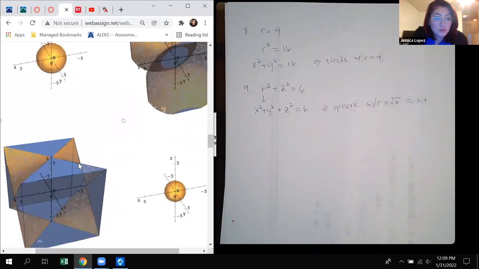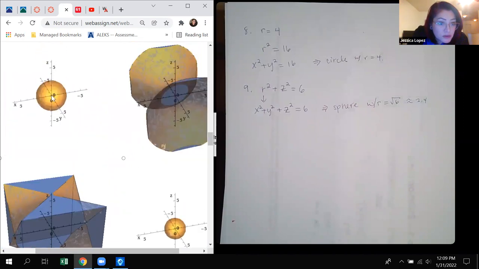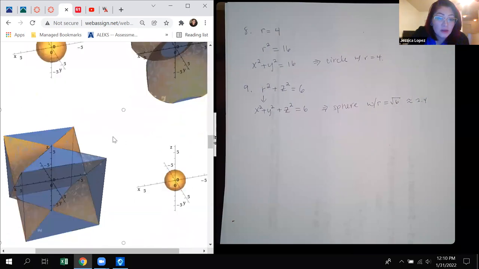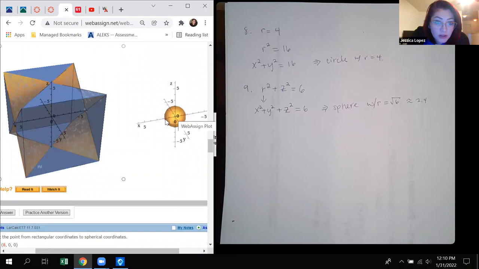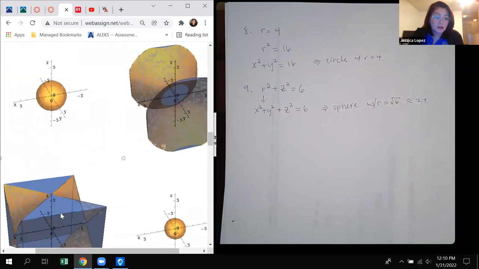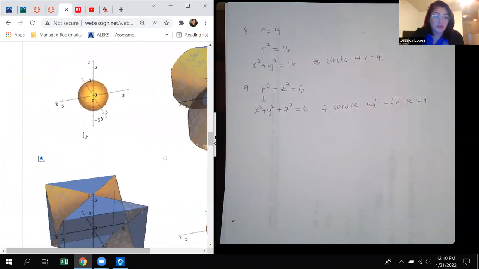So I should have a sphere, but which one has a radius of 2.4? It looks like 1, 2, and almost a half, and then 1, 2, and then almost a 4. It does look like a sphere, so I believe this one is it. It's just easier to tell on the x-axis. Whereas this one only goes out 1 unit and that's it, not enough. It goes up 1, 2 units and that's it. So this one's not quite big enough. It needs to be this first sphere.